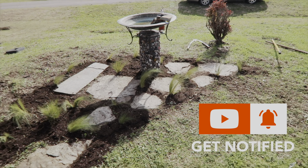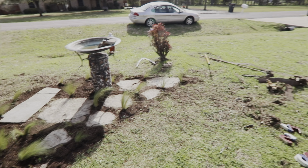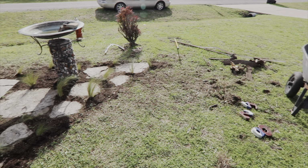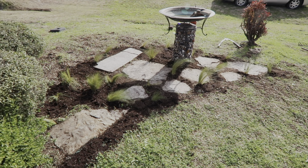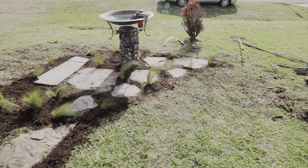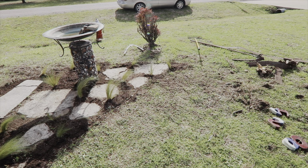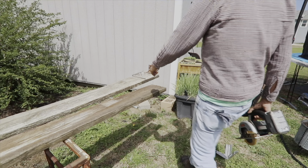Hopefully this lavender comes through. I'm gonna trim that bush and then water the rest of this in and then clean up, and then we'll probably have it after either done here or this evening. But yeah, we're done with this. I gotta go charge my battery.